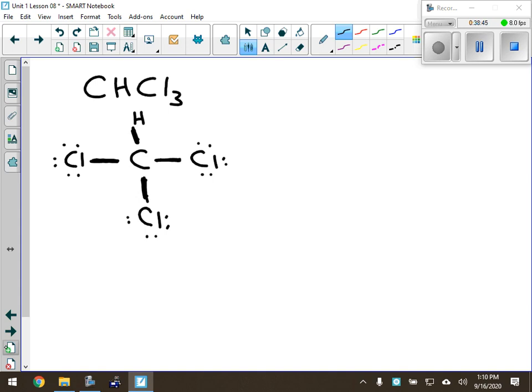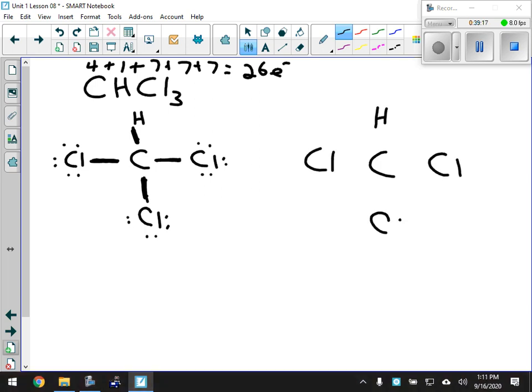If you want to add up electrons, real quick here, remember, this is 4, this is 1, and each of these are 7, yes? Chlorine has 7 valence electrons. So 7, 7, and 7. And that is a total of 26. And that's probably a little bit more common of what we're going to see for more complex ones. We're going to get up to 32, et cetera, and a lot more electrons, yes? So again, you still have to understand that I'm going to put the C in the middle. I have 4 atoms, so I put them 4 places around there, try to split them up. You're going to connect the outside to the inside: 1, 2, 3, 4, 5, 6, 7, 8. That's step 1. You have to do that, and you've got to start there because you've got to make those outside atoms connected to the middle one. Otherwise, you don't have a compound, right?